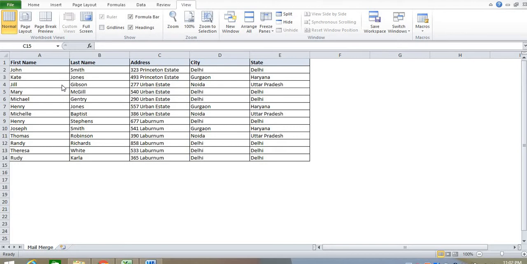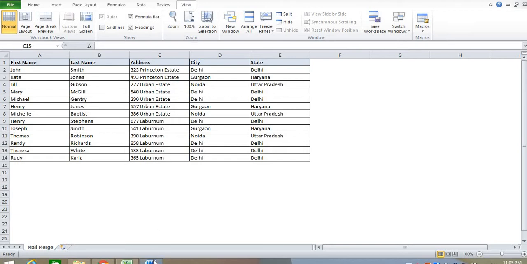And here, one of the most important features that we are going to be talking about is known as mail merge. Mail merge is something that is part of MS Word, and along with MS Excel as the base, it is used to send out mails or create labels or send out letters, envelopes to multiple folks just basis the data that you have in Excel. So let me not talk more about this and let me show you how this is done. So this is the data. This is the data dump that I have created.